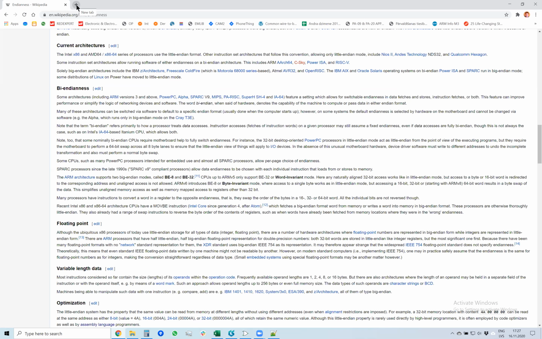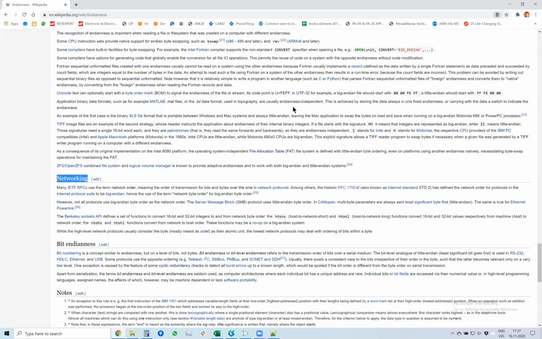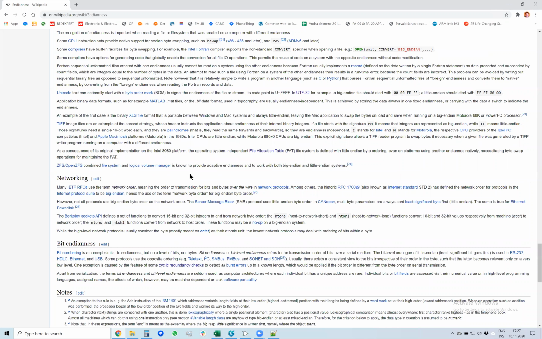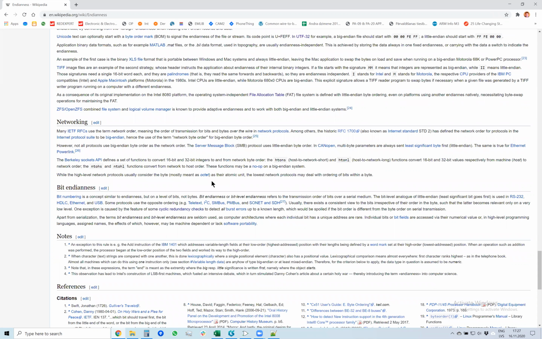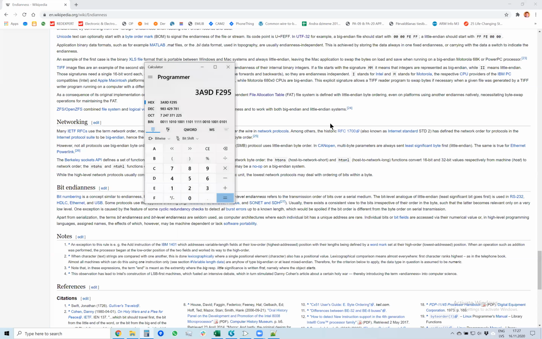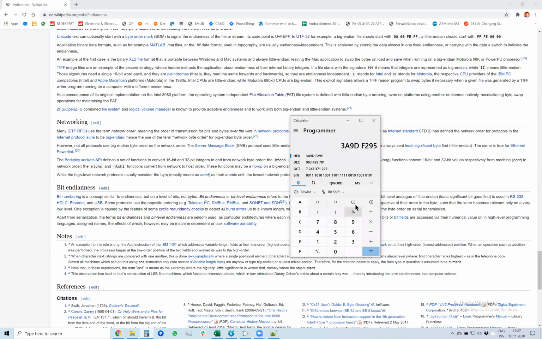About Big Endian, there is this thing called network endianness. Networking, for some reasons, historically, because people write numbers starting from the top and going to the bottom. For example, let's write how many people live in Latvia.